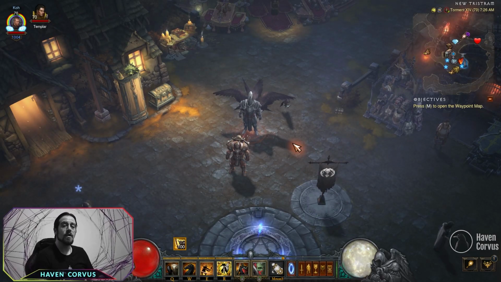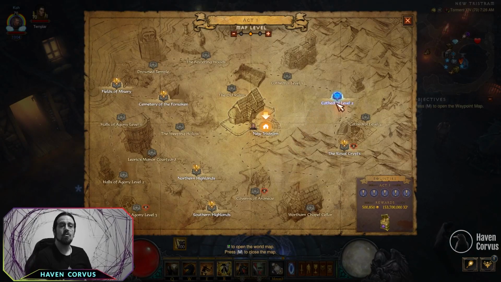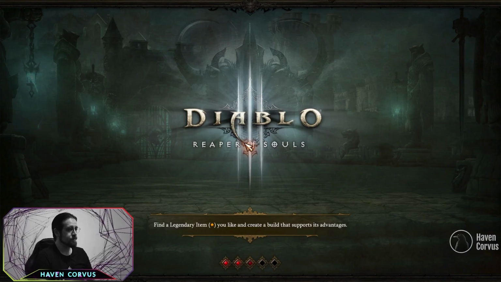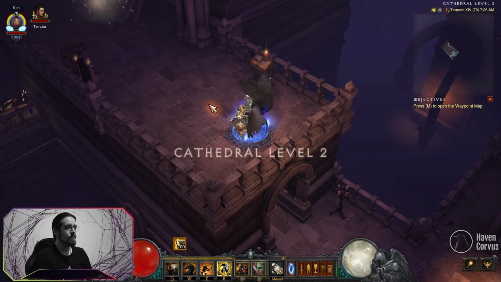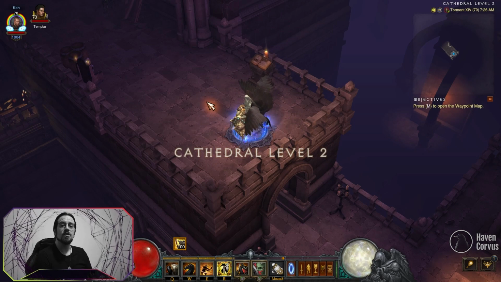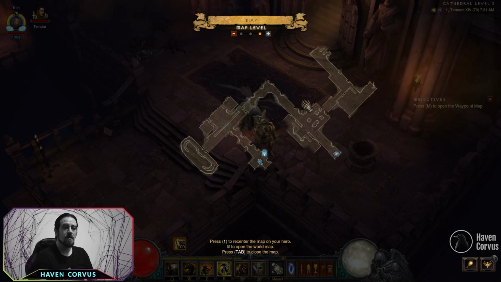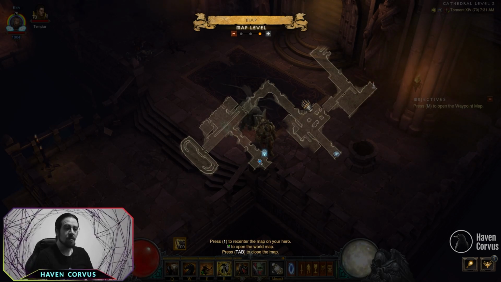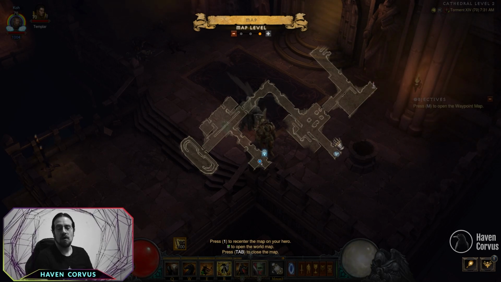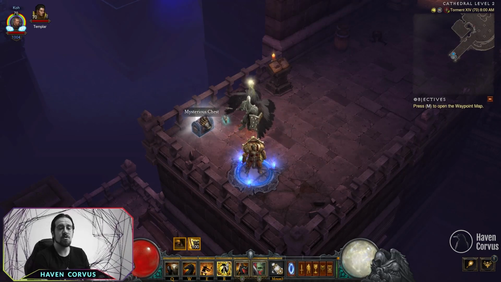Alright, so once you are in the game, go to Act 1 and you want to head to Cathedral Level 2. Once you are there, we are looking for a mysterious chest. So this is one example of the map. It changes every time. So if you search all the map and you don't find the chest, just create a new game and try again. And this is what you're looking for, the mysterious chest.